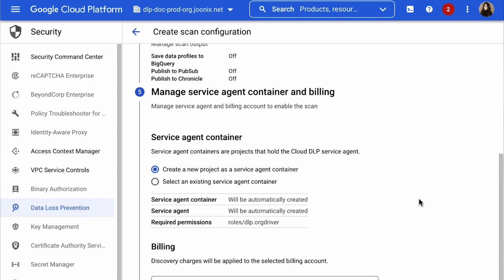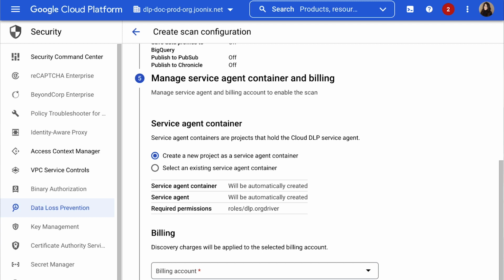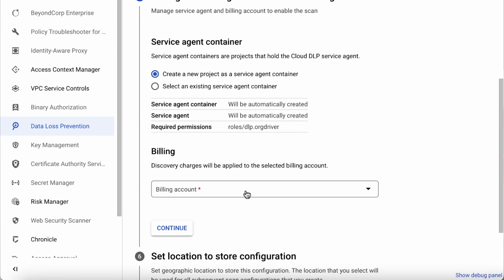Your service agent must have all the required permissions to access and profile your data. Cloud DLP can automatically create a service agent for you. And if you're configuring project level profiling, Cloud DLP automatically uses your project's own service agent. For this demonstration, we'll create a new project.